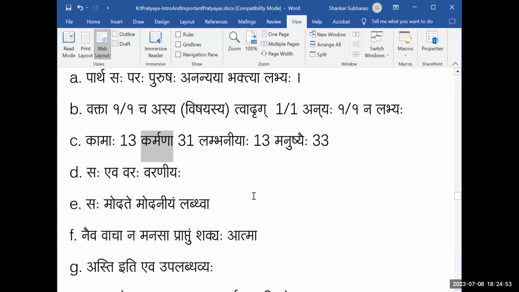Yeah, Varaniyaha is the starting point. Varaniyaha. What's the case and number? Varaniyaha is 1-1. Good. What would it mean? What's the dhatu? The Vra dhatu, that which has to be chosen. Correct. What dhatu did you say? Vra. Vr. Vrunj varane. Okay? It's not vara. Vrunj varane. So varaniyaha is that which is chosen.